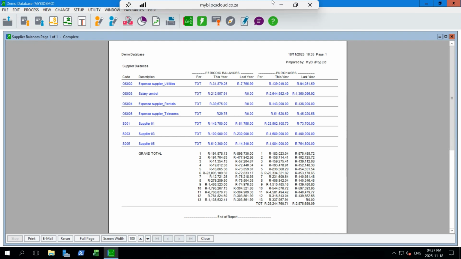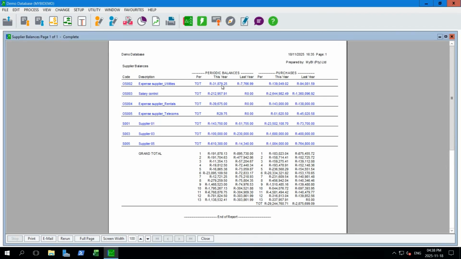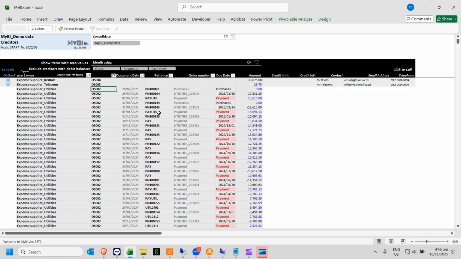The difference between a data tool and this environment is it doesn't take you away from the actual data. There's the utilities that we just saw, 31,879. But the difference is we don't have to go into the detail. We can just see it here. Visually it immediately helps you not to be popping away from everything, because you actually still have all of the creditors in your visual. That means you can do a reconciliation.